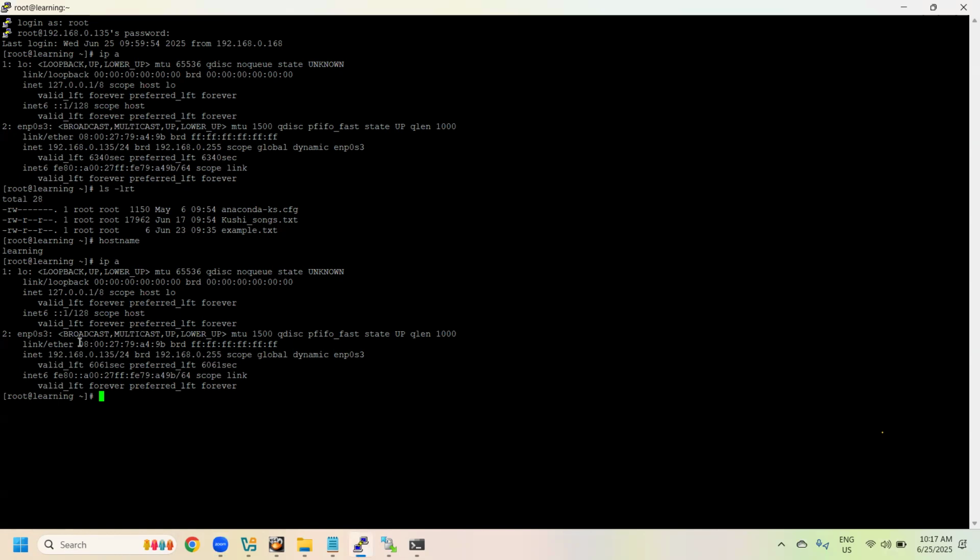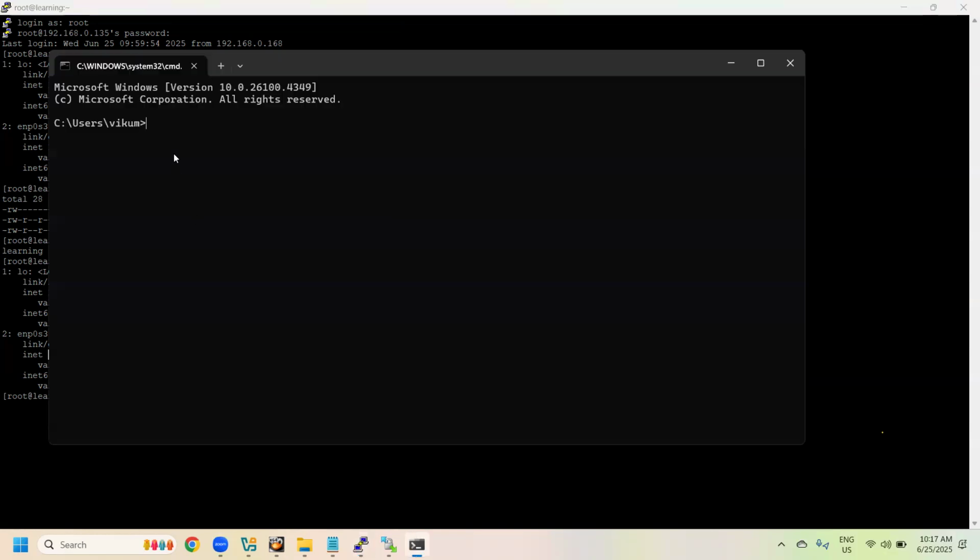So what you need to do here is copy this IP address or host name, come to here, and check whether SFTP or FTP is installed or not. How do we check that? Just type SFTP. The syntax is SFTP username.